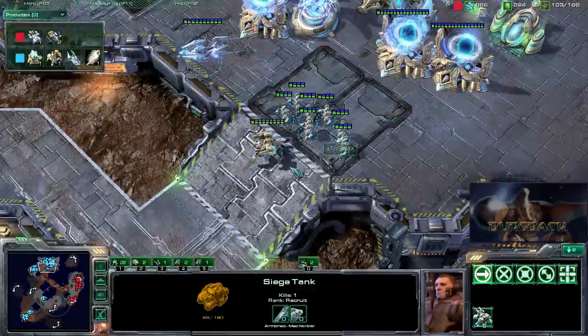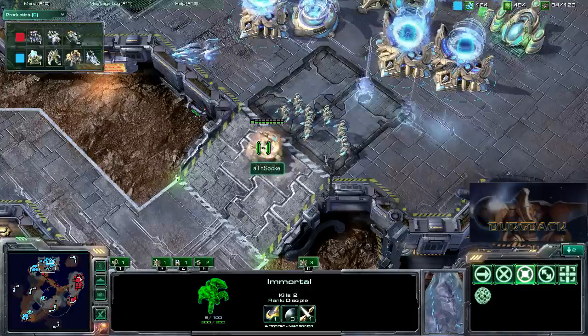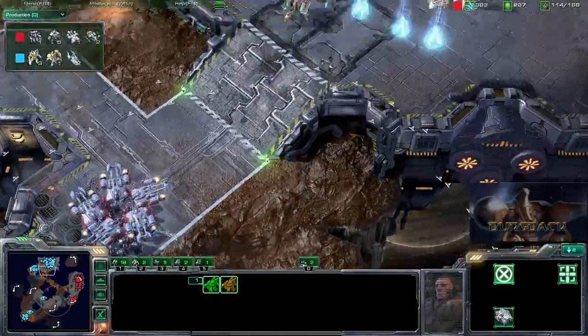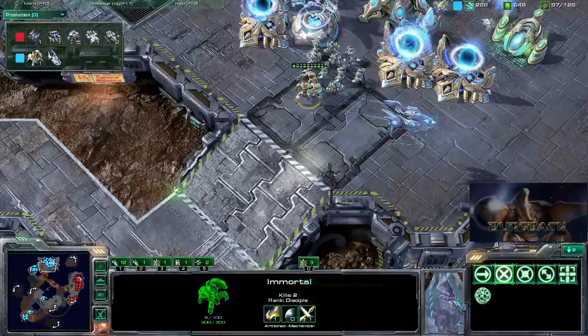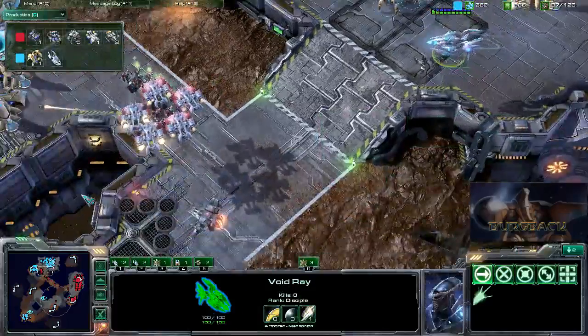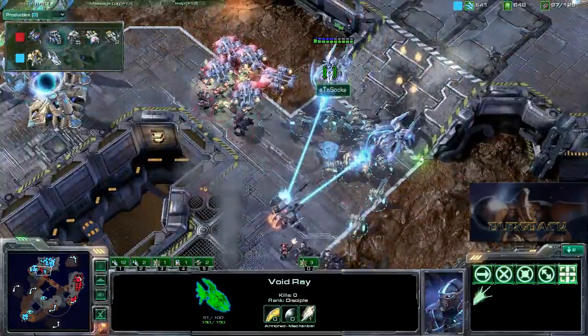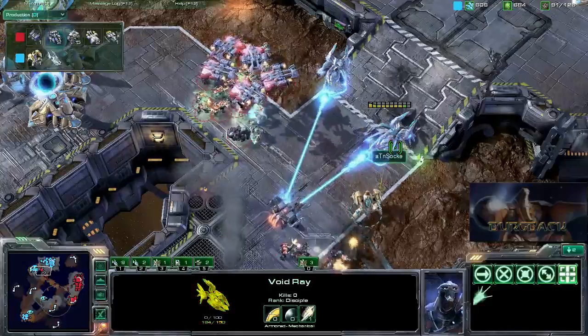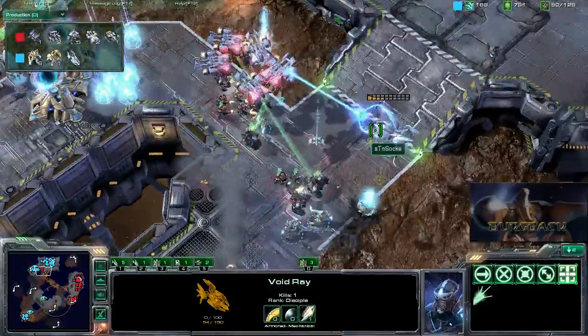We have some Zealots here with an Immortal on the front. Very good idea to have that Immortal right there on the front, taking the brunt of the damage from these tanks, only taking 10 at a time for that 100 shield until that shield goes down, of course. And this Void Ray coming in, not going to do a whole lot of damage immediately, but once those lasers are charged up, they do a lot of damage, but they're focusing down on those Void Rays.